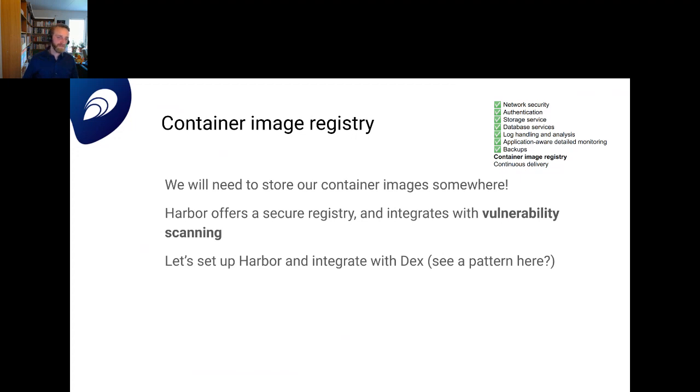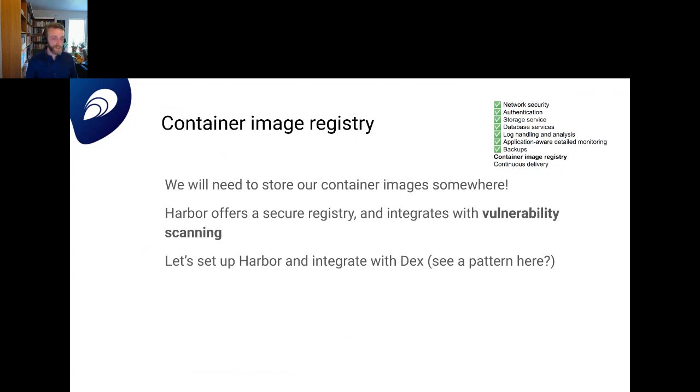And the demo repo shows how to set up Harbor and integrate with DEX. And yeah, as you'll notice, I do like this way of centralizing authentication, because it's just nice to know that everything is tied to a user, and that we have just one way of getting those users into our system.